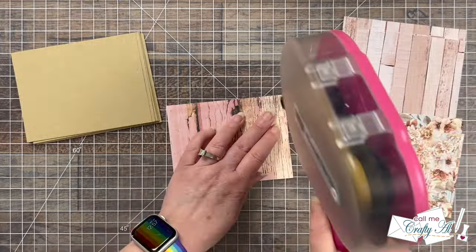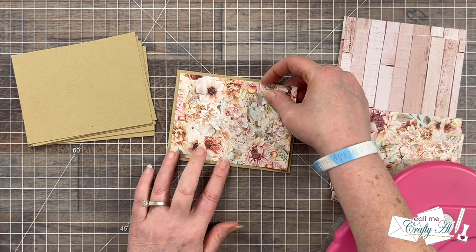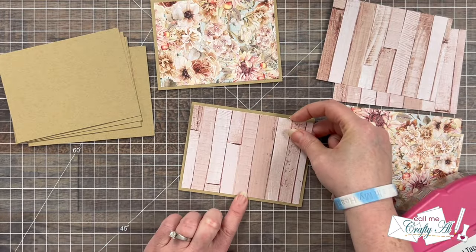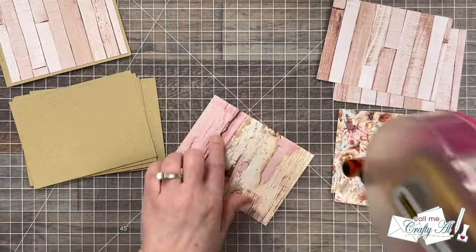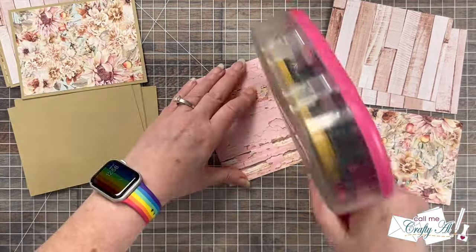Once all of the angled pieces were matted, I brought back in pattern paper piece A's and their corresponding toffee mats. To put these together, I just did it with ATG to keep everything nice and flat, and I tried to center pattern paper piece A on that mat with about 1/8 inch all the way around. I continued once again until all of those pieces had a mat.